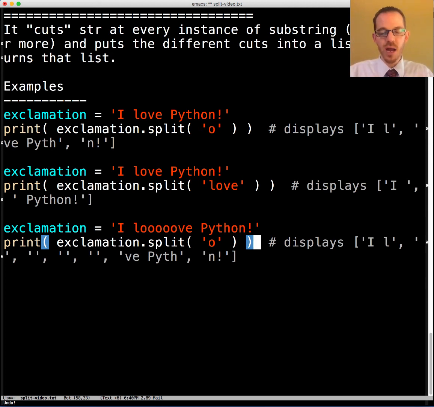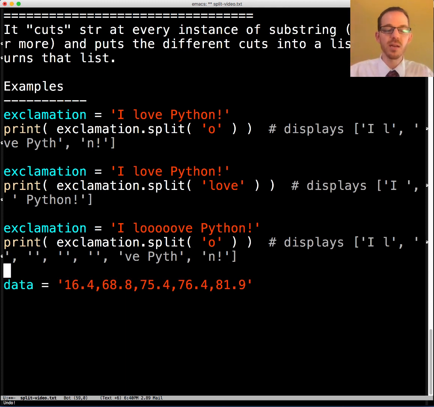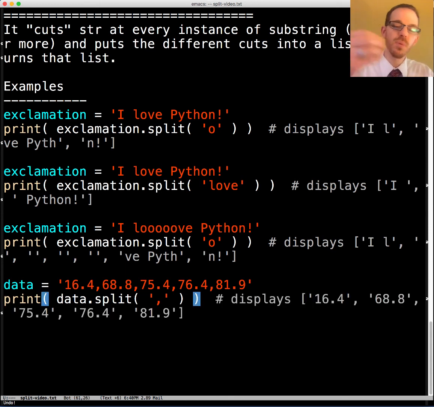And so maybe you have some data from a comma separated value file. So you have values separated by commas and you want to split it. For example, here's some random numbers I came up with. And notice visually you can see that they're separated by commas, and this might be a line from a data file. And so if we split it here, it's going to take those characters, which look like numbers, and it's going to put each into an element in the list.